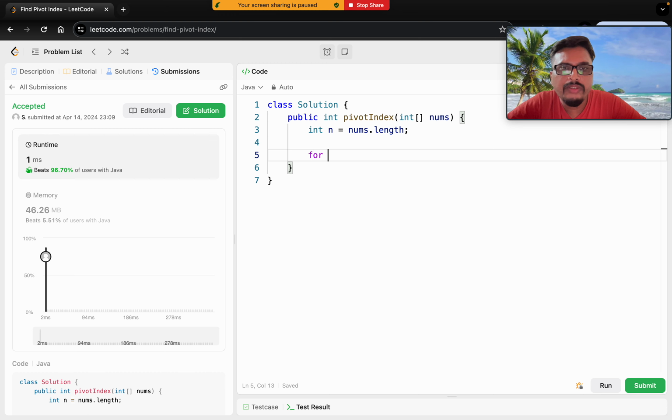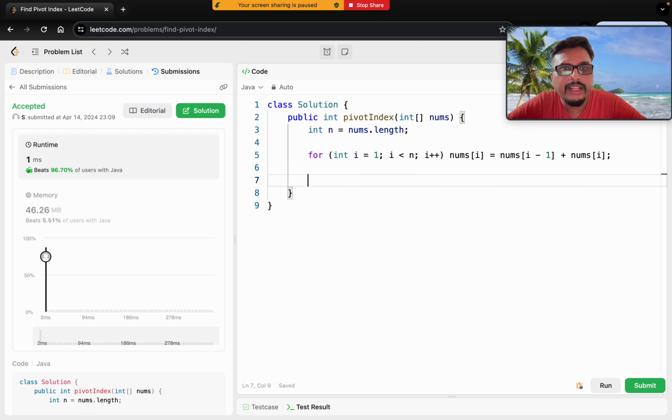So for int i equal to 1, i less than n, i plus plus, I will write nums of i equals nums of i minus 1 plus nums of i. So our input array is updated to a prefix sum array.